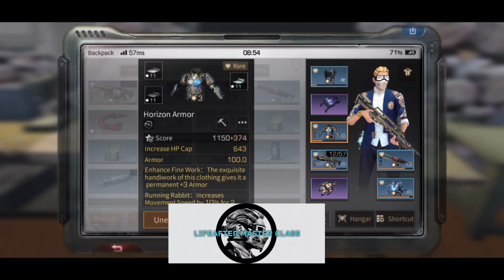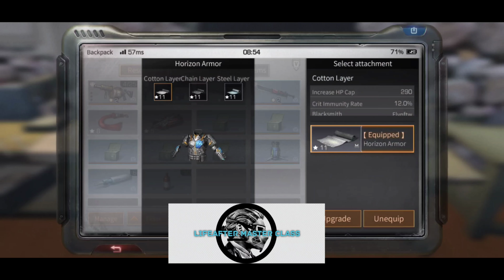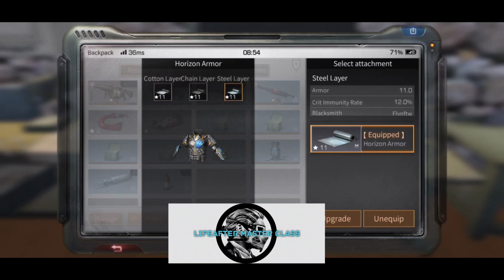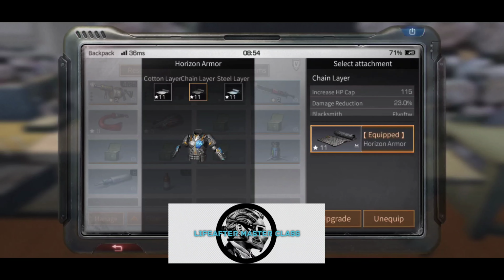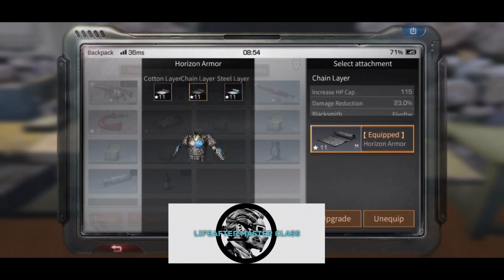Now for your armor mods. These are much more simple. It's pretty straightforward. Your cotton layer, your steel layer, then your chain. Your health is always going to be the most impactful for you, and the crit immunity is always useful. Yes, in the infected invasion and camp boss, crit immunity really plays no part, but that's where the health comes in. Armor is very useful, but health is always first. And crit immunity in PvP is very, very impactful.